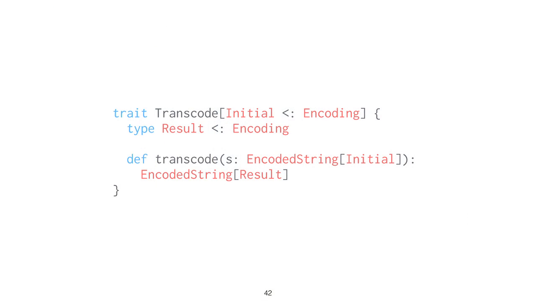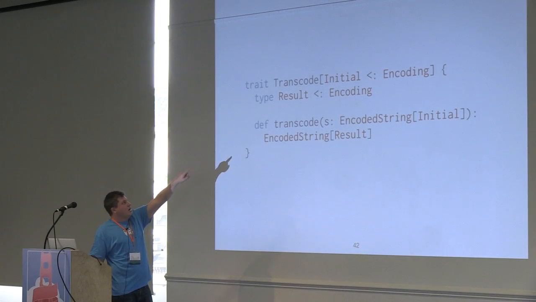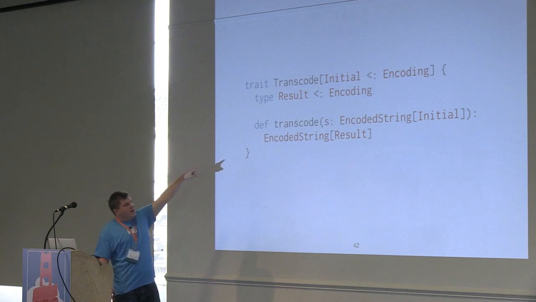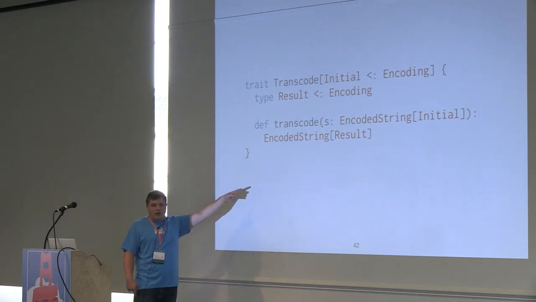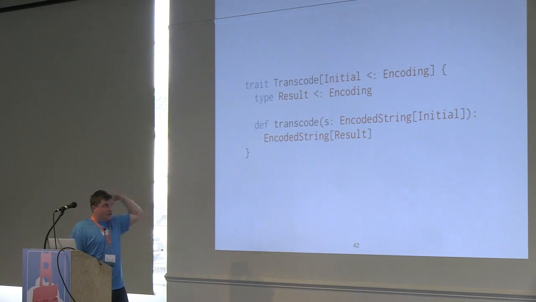So again, I'm just going to show you the proof objects, because the implementations don't really matter that much to us. In this case, I declare a transcoding. I start with some initial encoding, I'm going to have some result encoding, and then I provide a method to transform from the initial one to the result one. You can come up with some simple proofs in your head if you think about this. Something that satisfies this is obviously the identity, right? If I take something in UTF-8, I can always give it back to you in UTF-8. But the reason this is a useful building block is that I can start to talk about higher level operations based on this small snippet of code.